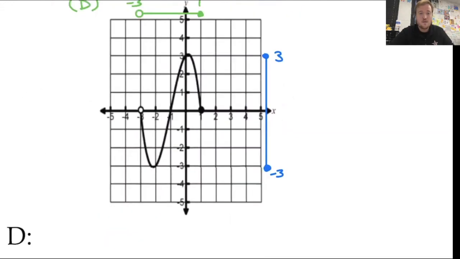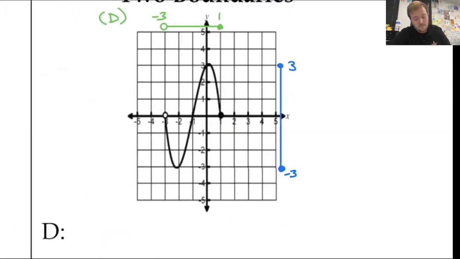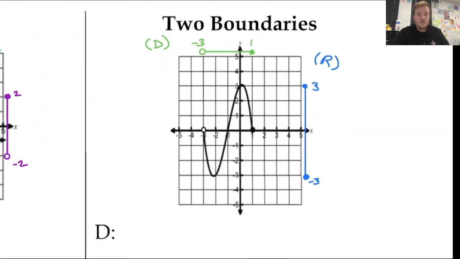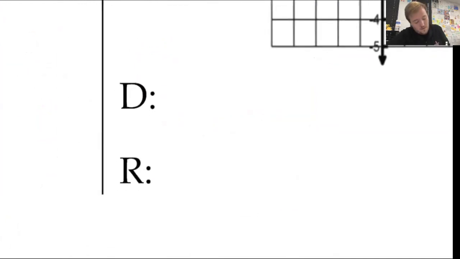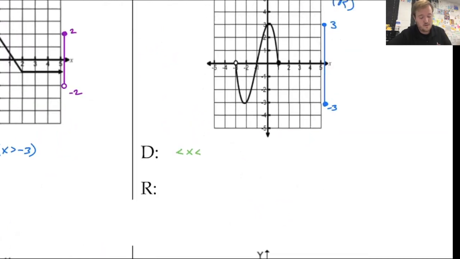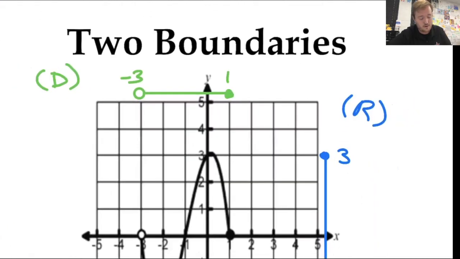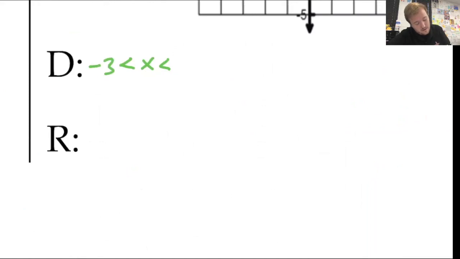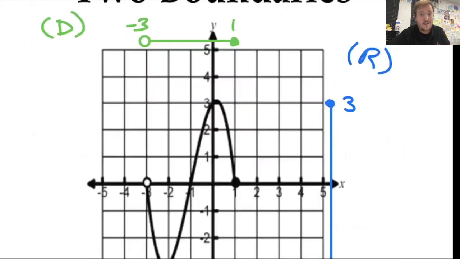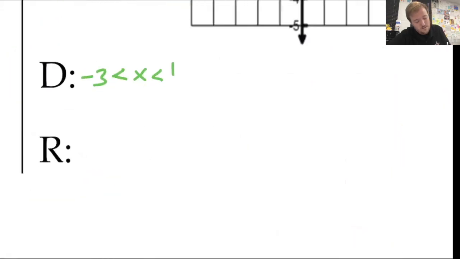Okay. So now that I have the boundaries, I didn't write the R. There we go. So now that we have the boundaries written, now I'm actually going to write the domain and range. Okay, so I'm going to go ahead and rewrite just my format. So I want the minimum value on the left and the maximum value on the right. So the minimum value of my domain is -3. And I can't be equal to it, so I don't write the equal sign. Then my maximum value is +1, and I can be equal to it. So +1, and I can be equal to it. So that's my domain.